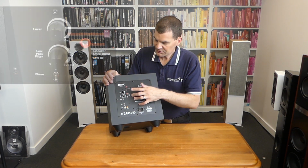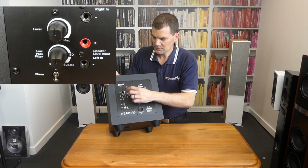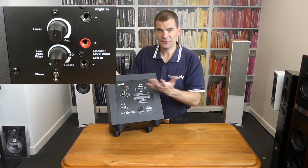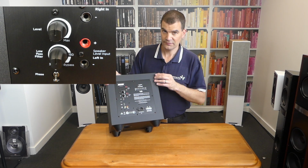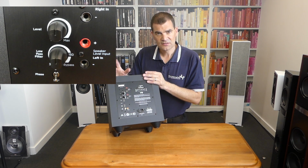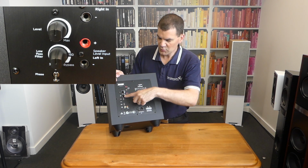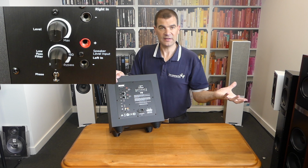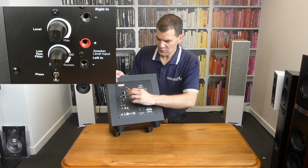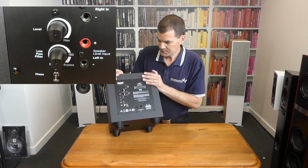Beside the left and right inputs, we've got a basic volume control, and that's as it is, a level control, minimum to maximum. Beneath it is the low pass filter. Now a subwoofer is always going to try and do the lowest frequency it can, and this model is sort of in the high 20s as far as its frequency response. When you set this all the way up to bypass, obviously it's expecting to be fed a filtered signal or a managed signal from an AV receiver. Alternatively, of course, you can just let it do its thing from speaker level or line in.